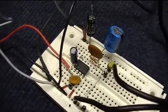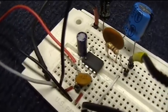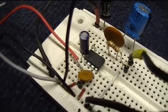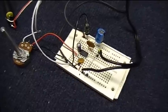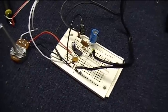In the middle of it all is the LM386 chip that you see sitting there. And it all works as we saw earlier, and now the thing to do is put it on a perf board and then we'll get it in an enclosure.